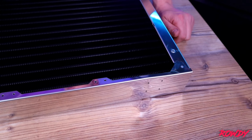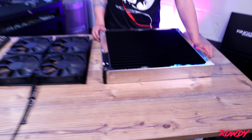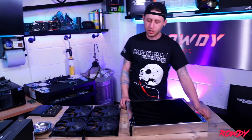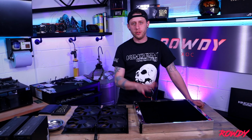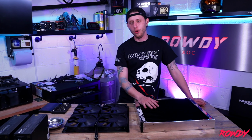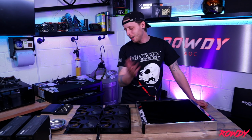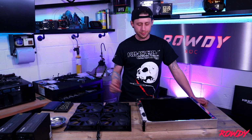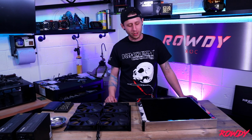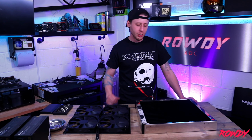With the adapter plate and everything else, I'm not going to notice it too much. And to be honest with you, this is not going to be a showpiece for me. I just want this basically for the functionality. If this was something that I was using at home, or pretty much any other circumstances, I would probably want a new one, but I was just like, whatever. I didn't want to send it back. I just wanted to crack on.